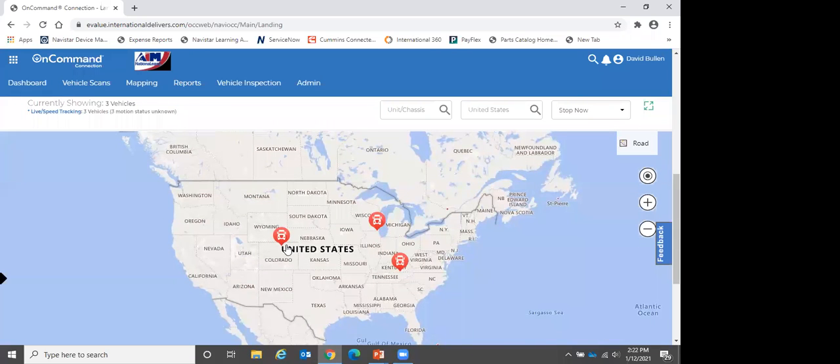So I'm going to click stop now, and that's going to pull us down to a map view of those assets. Some clients utilize this. You may have a couple, 3 people that would be handling this sort of activity. Rather than break the fleet, you may just assign them to look geographically, where is that problem, and you can get it. Just so I show you this in that map view, I do have the ability to select those same statuses we walked through and a few others that we didn't for timing, but that gives us the ability to use this more as a working page.